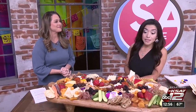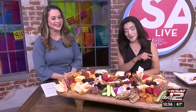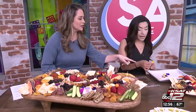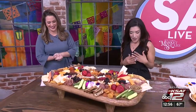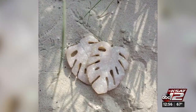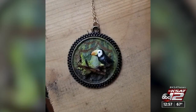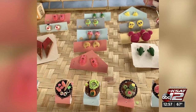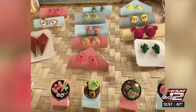Yes, another way to impress mom — take a look at this grazing board. Grazing by Zoe is here and doesn't that look like a piece of art? Those flowers are edible! Zoe told me so, and it tastes good. We're also helping you find more unique Mother's Day gifts — we've got Little Wonder Studios selling handmade nostalgic and quirky earrings. All that and more when SA Live continues.